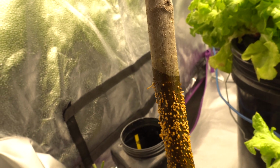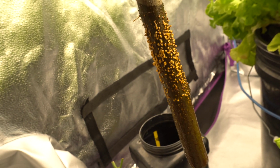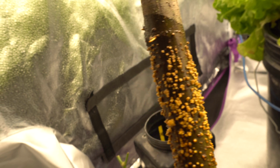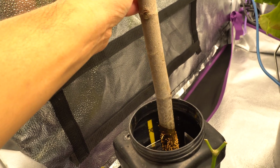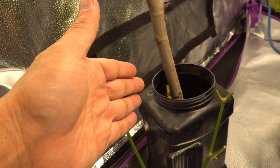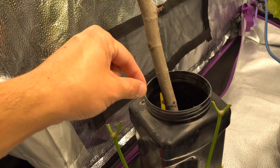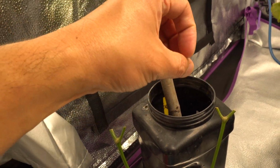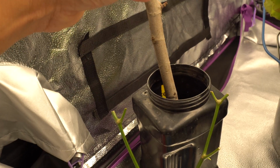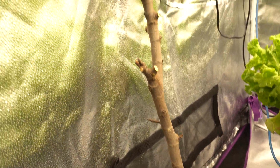You see this? You see there's already one root right there. And all of those other ones here are roots that will come out soon. So they usually callus up like that, and then roots will form, and then they will grow. And usually what I do is I'm not going to plant this in the winter time because it's too cold. So I just leave them in there, just like that, over winter, and roots will form all over the place, and occasionally I will give them a little bit of hydro nutrients, and then it will boost the root development. And then when the temperature is warm again, I take this outside and I put it in a bucket, and I keep doing that for my parents so that they can have more fig trees.